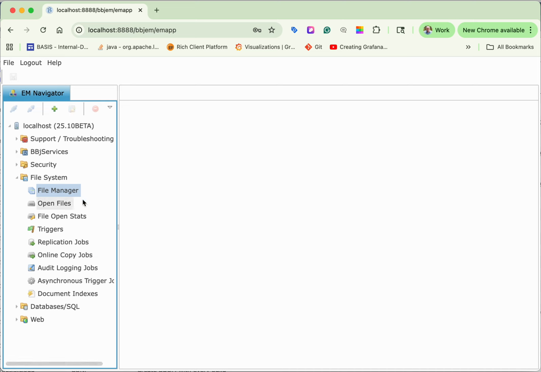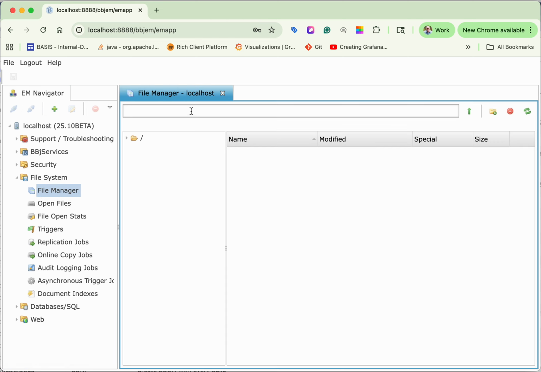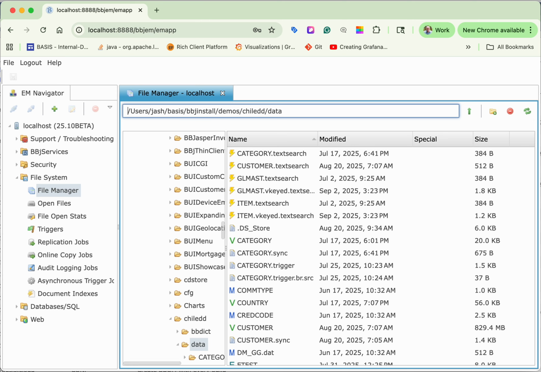This feature is available in the 25.03, so it'll be in that release version, and it's also in the next release candidate. So pull up your File Manager here, and then you can use the navigator here, or you can just paste in a path or type it in to jump more quickly to the directory that you're looking for. And as you can see here, I've got a list of my files. And down here, I have some that are M-keyed. You can see the little indicator next to it for the file type.